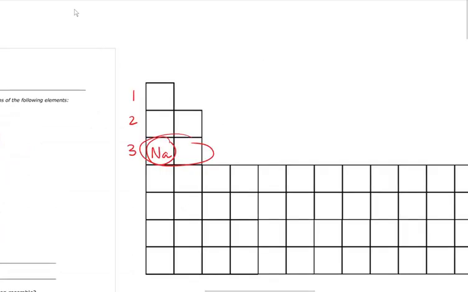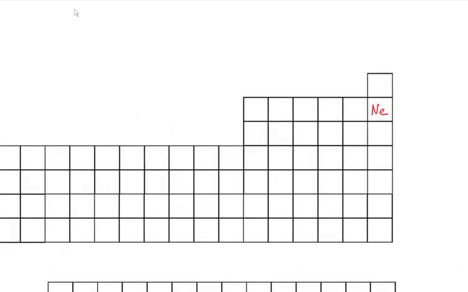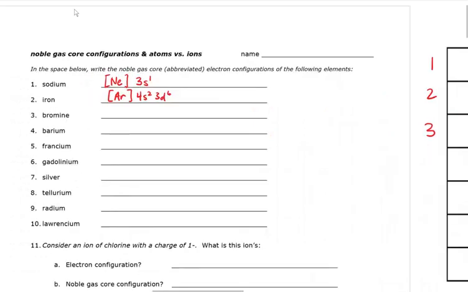Bromine on number 3. Clear this out. Bromine is over here on the far right side of the periodic table, as it's a halogen. So bromine is here. Again, we're not going to build on neon this time. Bromine is one of those elements in the 4th row, the 4th period of our periodic table. So like iron, it's also built on an argon core. So bromine is going to be argon-based, and then with additional electrons on top of that.